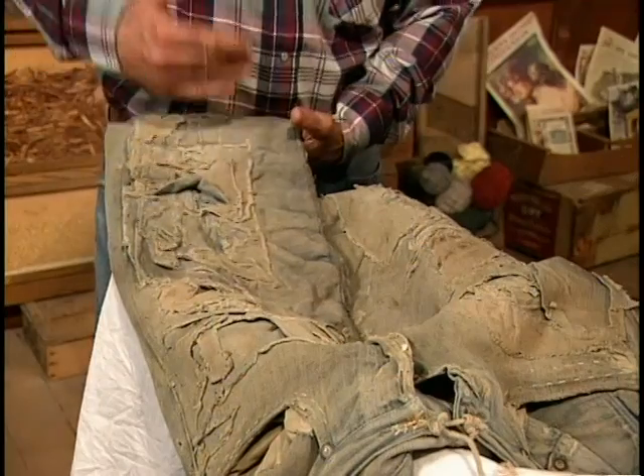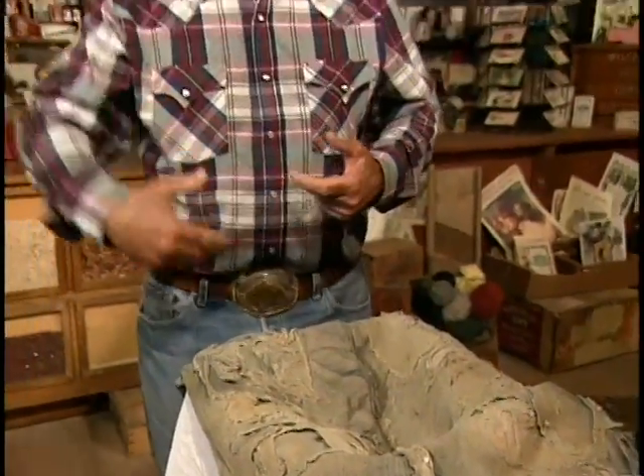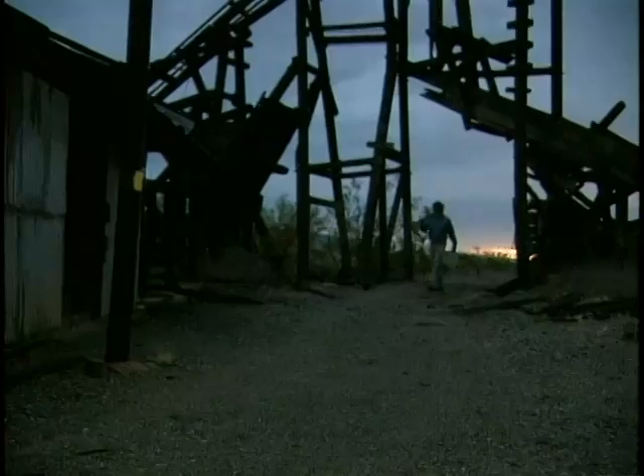Dana reads the clues. If he was a cowboy, he'd have worn them out on the sides, and he probably wouldn't wear them out anyway because he's wearing chaps. But a miner, he's padding himself so that when he's chopping rocks out of the cliff, they come down and hit against him, they'll bounce off. And when he's picking up big rocks to carry them out, they'll have some padding against those pants. I'd say for sure that Mr. Campbell was a miner.